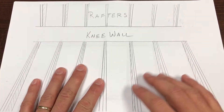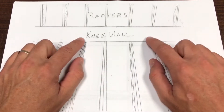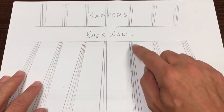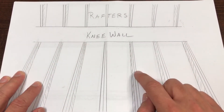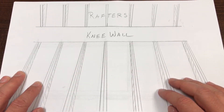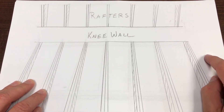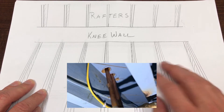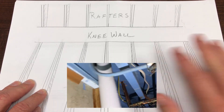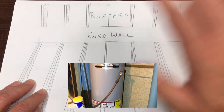This is the part of the attic where the bathroom is going — or has gone. There's the knee wall, there are the rafters that'll eventually be the sloping ceiling, and these are the joists, which I already showed doubled — doubled two by six floor joists. The reason I picked this spot is because I already had plumbing in this wall. The stairwell is over here, there's a bathroom just below this, and in the basement a hot water heater is also just below this, so all my plumbing is stacked in my house.